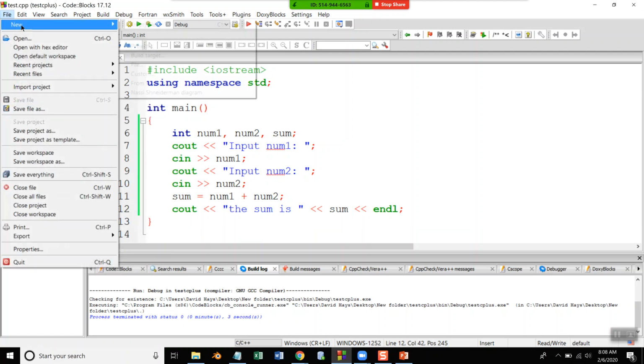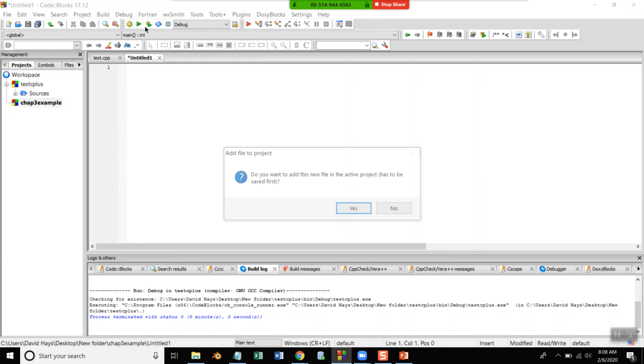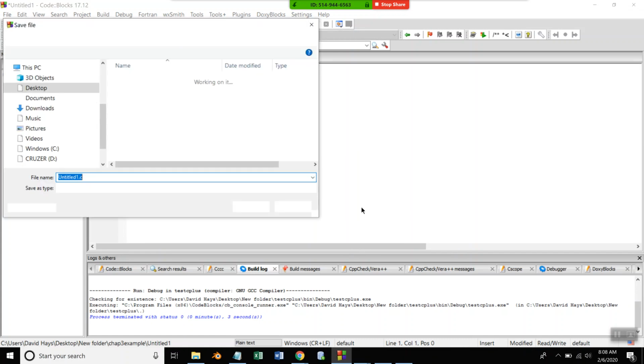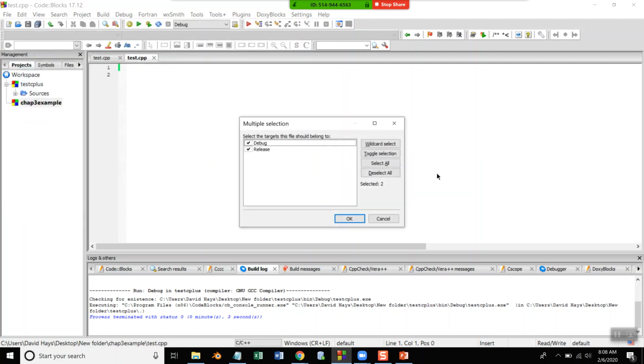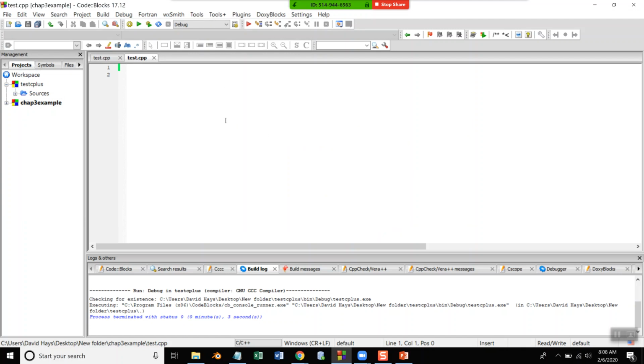Come up here, file, new, empty file. If you were wondering what file to upload, it's the .cpp file, not the CBP. That's a project file. So this one right here.